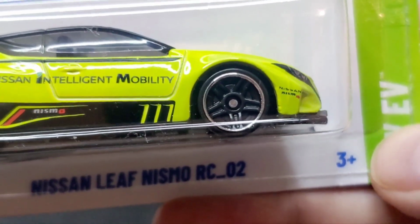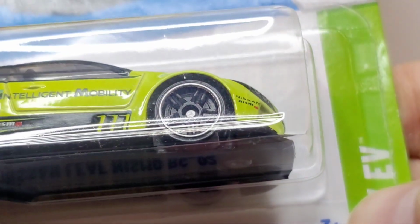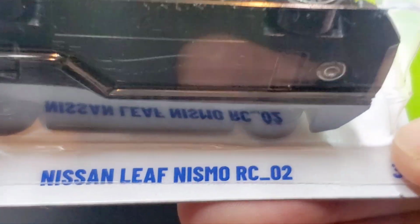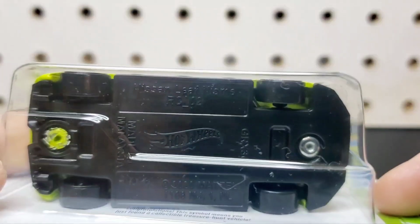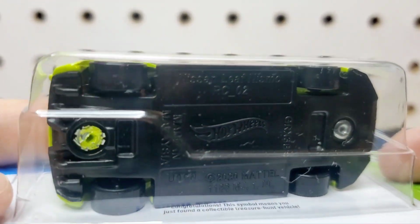And then it has black rims, the normal 5-star rims. Yeah, if you can see the detail of the 5-star rim with kind of a silver lip around it. And then it has a black plastic base. Not too much, it's just kind of detail of like the, let's see if we can get it to back off a little bit. Hard to see in the black, but it's very smooth on the bottom because it's supposed to be a race car.